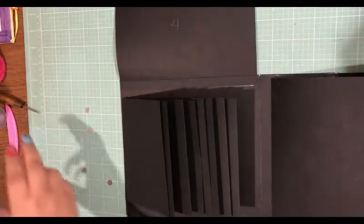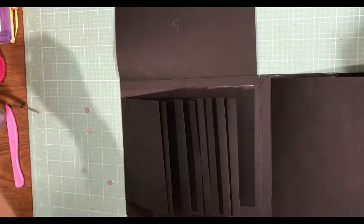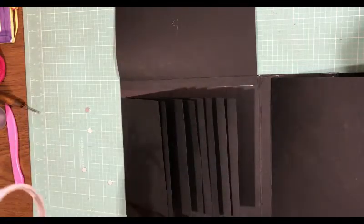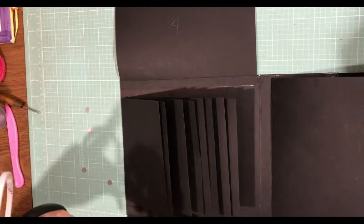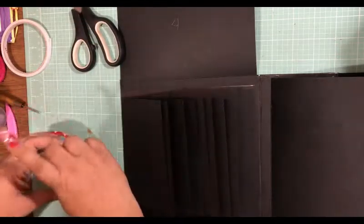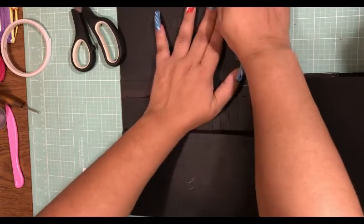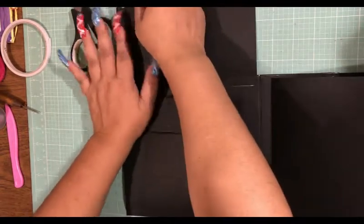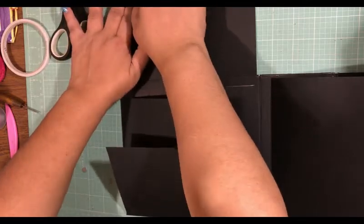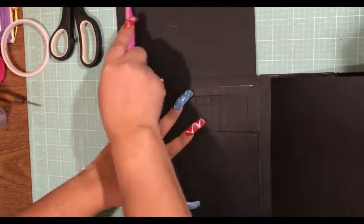All right, so let's start with our magnets over there. I just need my tape. Okay. And my scissors. Okay. Pull that up for right now. I'll put this one here and this one about the same distance and width from this side and the top. Okay, I'm just eyeballing it, so if you want to measure it, go right ahead.